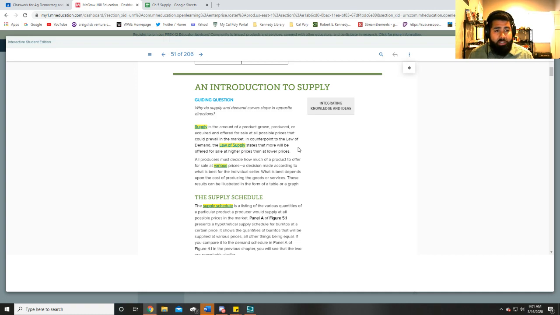I see that this thing's a little bit too tiny on the screen, but it doesn't let me zoom in. But that's okay, I'm sure you guys can follow along either way on your textbooks.